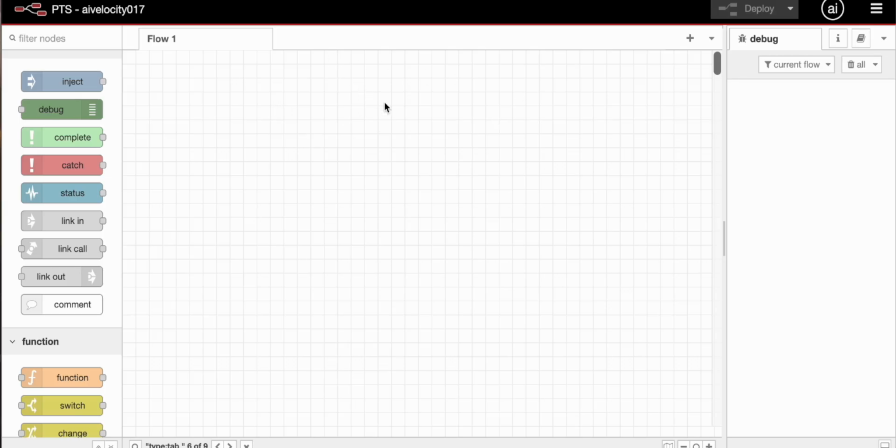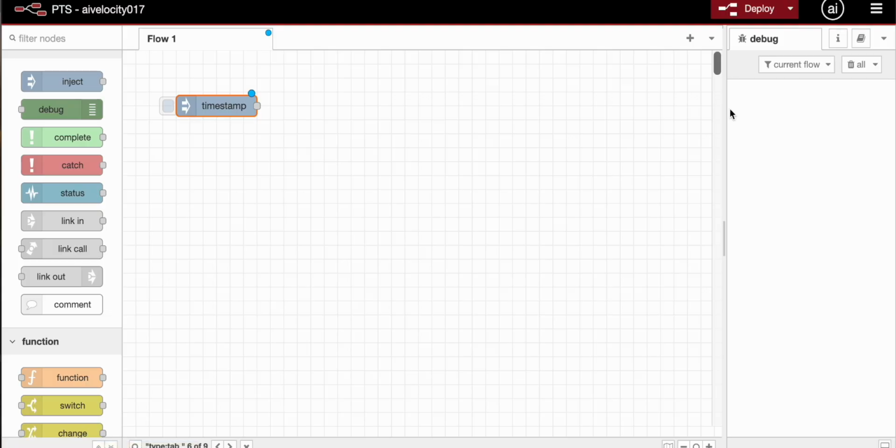The NodeRed editor has three major components. On the left here is called the palette. And all the various pre-written blocks of code, all color-coded, organized by type, are contained in the palette to the left. The middle section here is called the workspace, and this is where we work with the flows. We bring flows like the inject flow into the workspace, and then we can work with that.